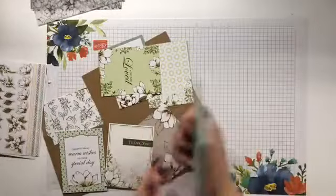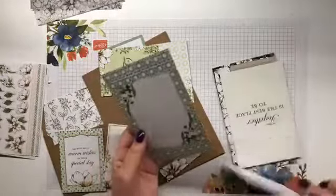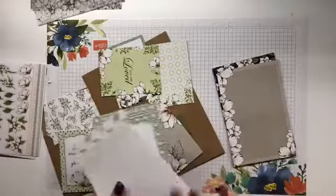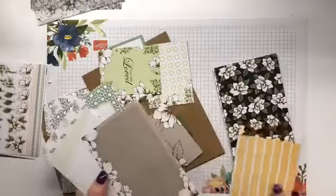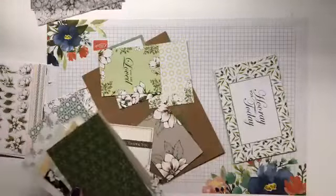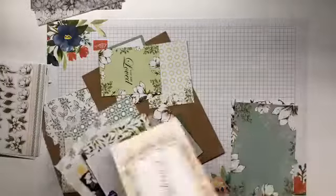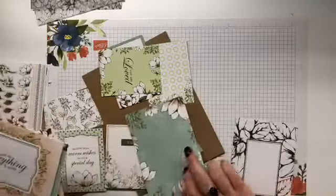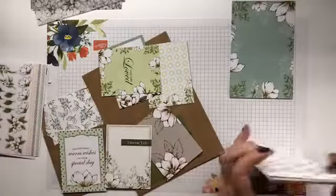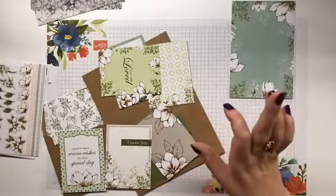And I don't think I'm using any of these 6x4 cards. Let's have a look through. We never know. Oh, together is the best place to be. That's lovely. And I have kept these one on each side. Hooray for today. Oh, you are my everything and more. That's a lovely one. Oh, I do like that one. Okay, I'll leave that one out. Okay. Right. Done. I don't think I'm making this many cards, but I do have some decisions.